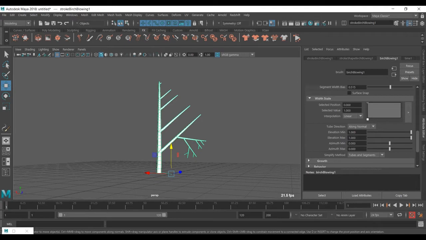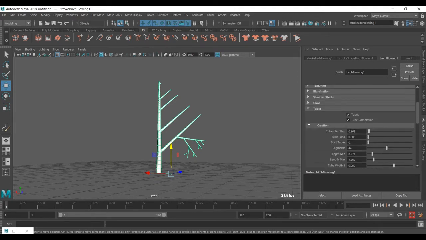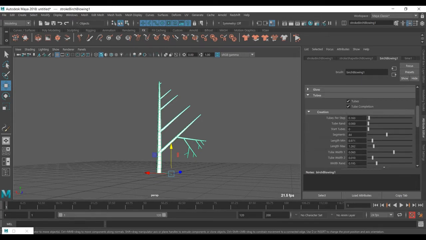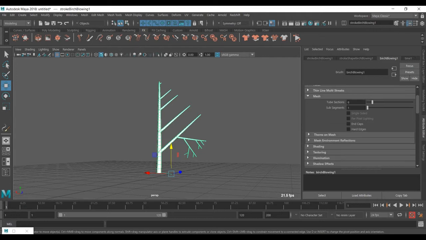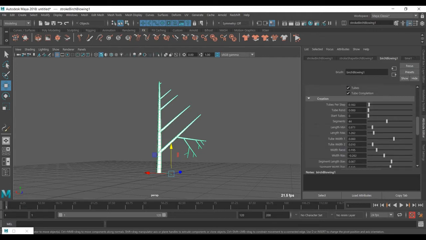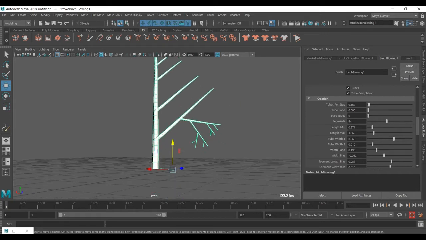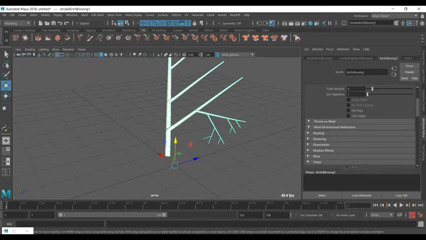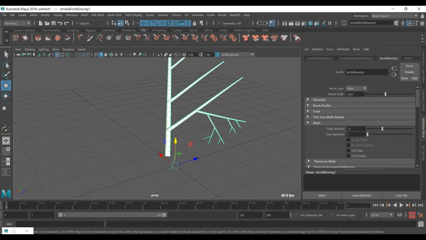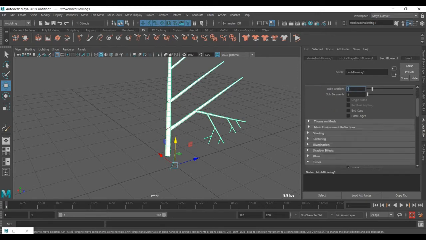So now we are ready to design it. Inside the creation and inside the mesh, these two and the segment minimum, maximum, width, and these things are going to change the resolution of the tree. If we just do this now, you can see nothing happening, and that is because the creation is also affecting this area.